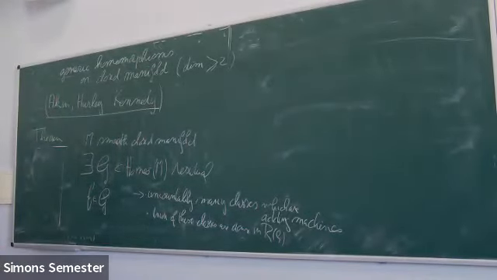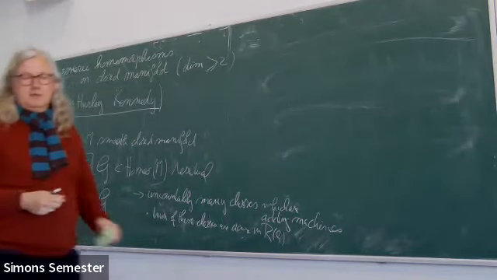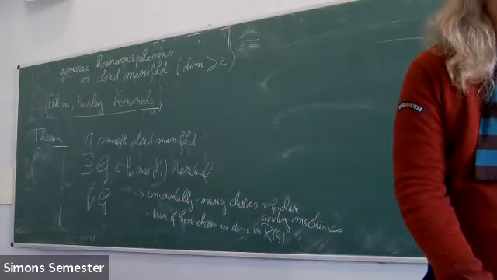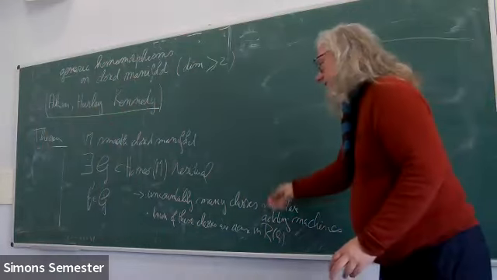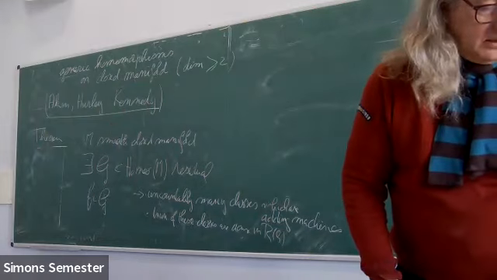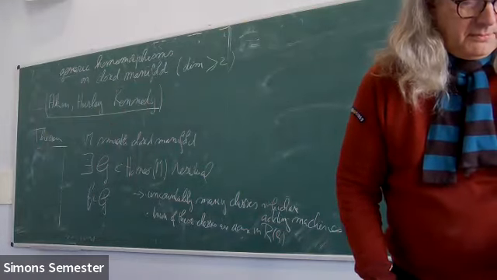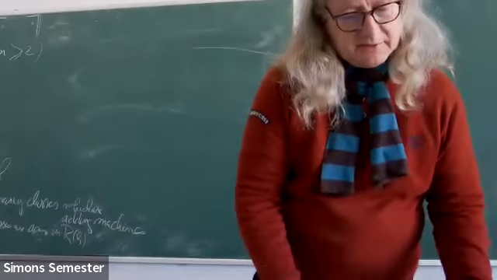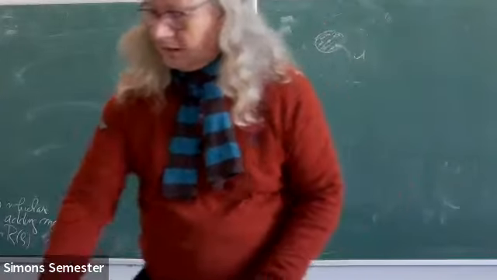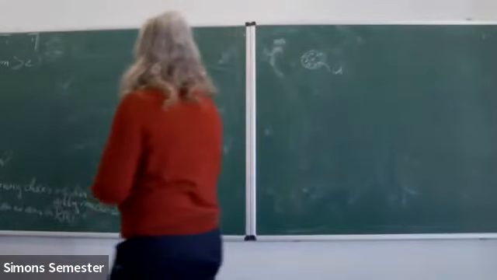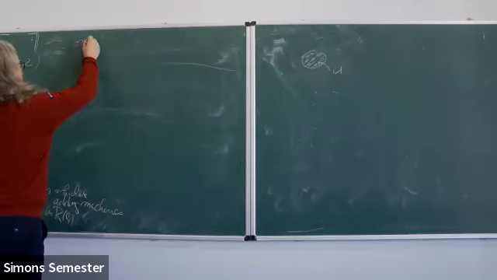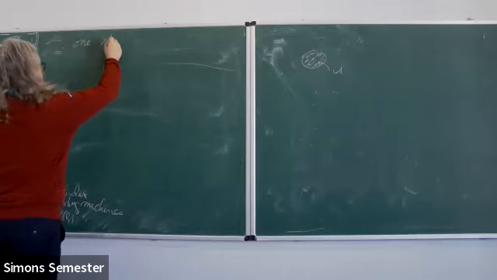So I recommend you have this book if you are interested in generic homeomorphisms. I just wanted to state this result because it is easy. Also, before ending the Conley theory and the Lyapunov function, I wanted to speak about some open questions in that field. So one question, one still open question.